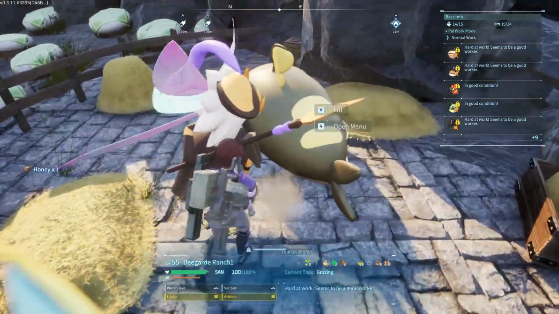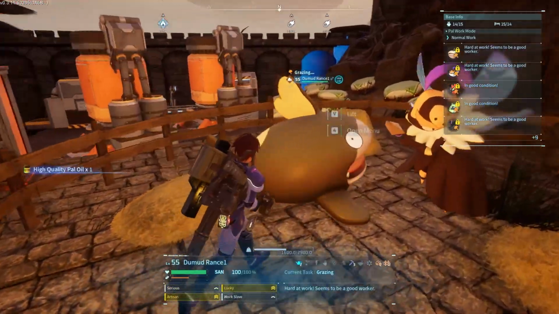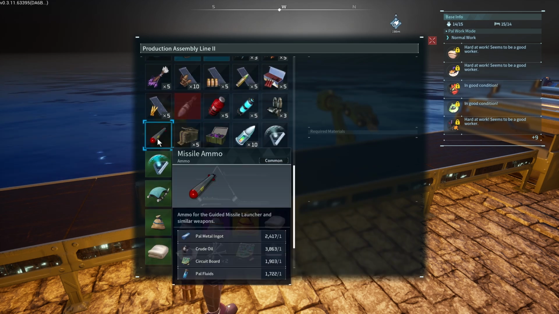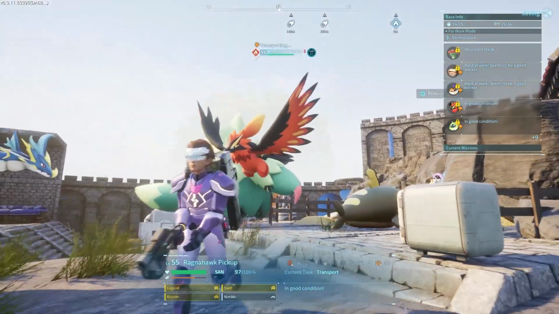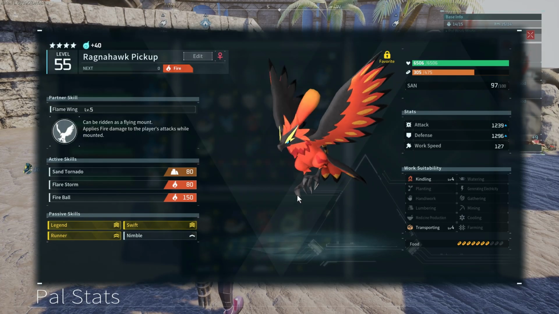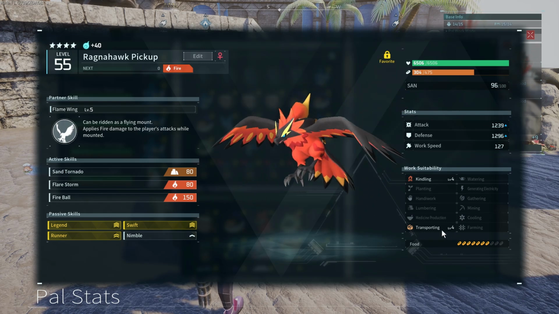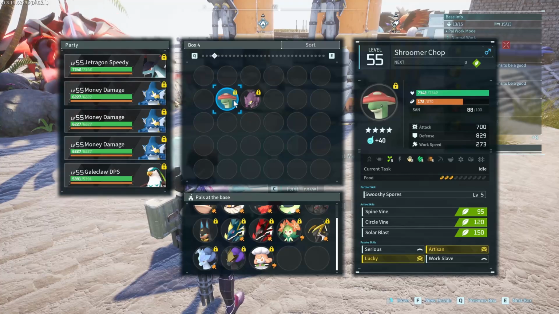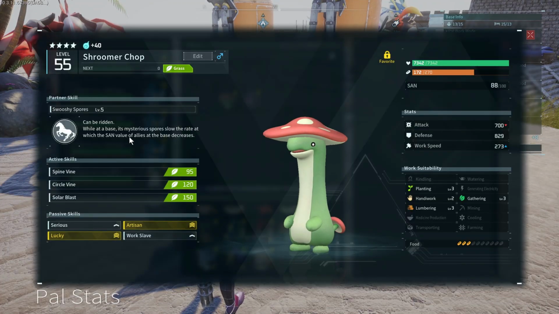Add a bee guard for honey, which is used in cakes for breeding, and a dumud for high quality pal oil, which is crucial for crafting polymer for circuit boards and missiles. Use a fast transporter for ranch pal items, as ranch items don't stack. I recommend a high-speed flyer that has the transporting suitability for maximum efficiency. At this stage of the game, wood becomes irrelevant. If needed, use a shroomer instead of a prickster to reduce the sand drop rate of all the pals at base.